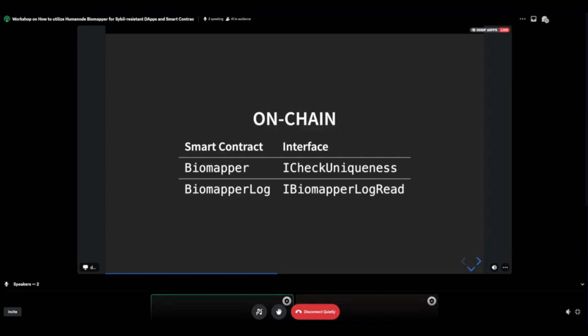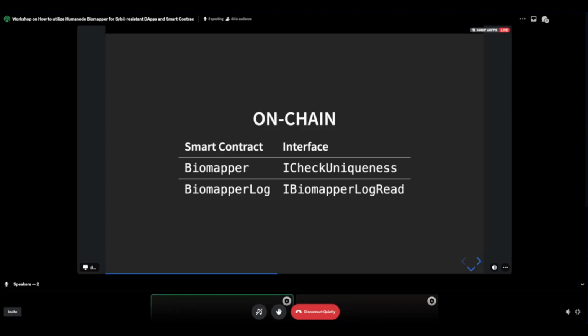But if you need something more complicated, we have the Biomapper log smart contract. Biomapper log logs all the biomappings in all Biomapper generations.